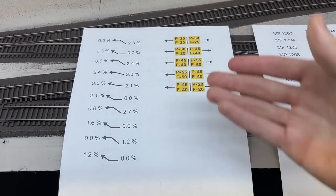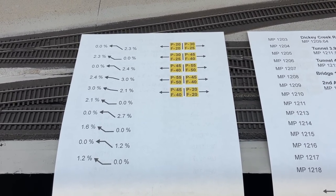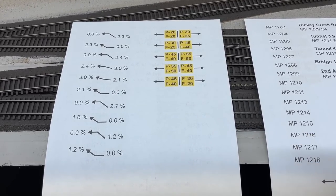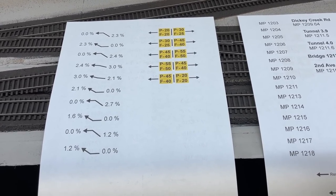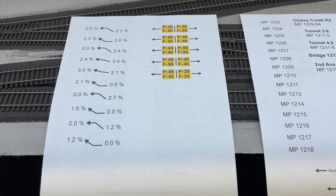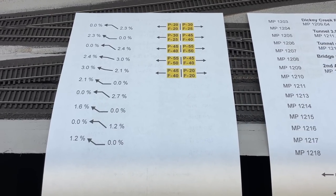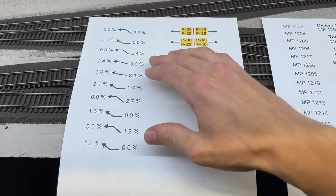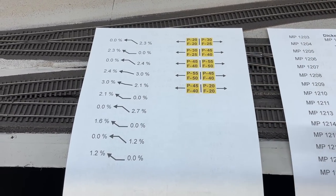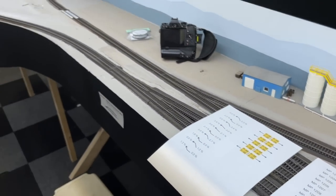And I just think this is something that'll be kind of cool for either a more experienced operator or someone who wants a bit more of a challenge when you're running a road freight, because it can be sort of point to point, but I try to program my locomotives so that you actually have to think about train handling. We do use distributed power on the layout, so adhering to speed restrictions as well as understanding where your train is on the grade can add just a bit of complexity that I think makes running a road freight a bit more enjoyable.